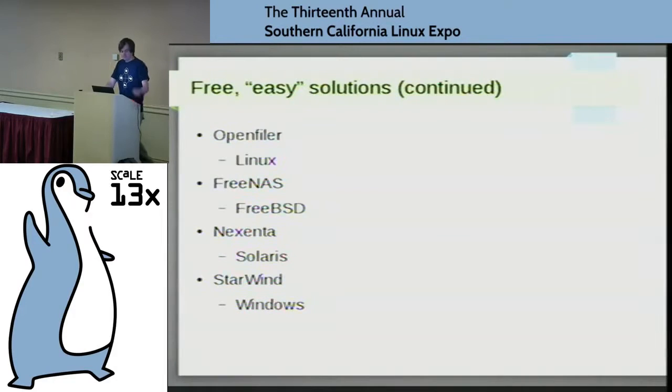And so these have a lot of pros and cons. The pro, obviously, is that it's very easy. The cons with StarWind: you need Windows, so that's a big negative there. You have to deal with some kind of licensing. But there are some other cons I've run into. I've used these kinds of solutions in the past and did run into some issues. One thing is that there might be limitations in the GUI. Basically these are made to have a GUI to make things easy, but there might be some limitations there.